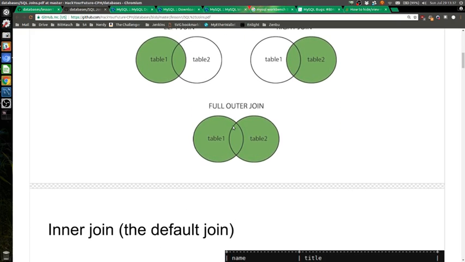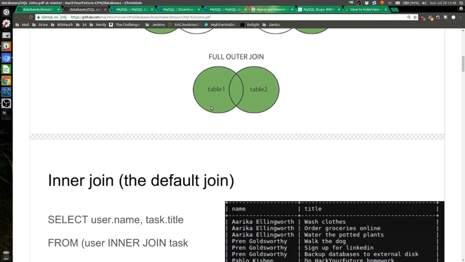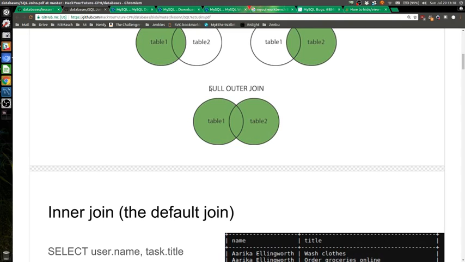And then there is something that I've never used for anything. I don't think you can actually do it in MySQL. It's a bit different syntax. So it's not that useful. Basically it always shows all the rows from both tables, even if there is no match in the other table. Then it will just be null on one side or the other.